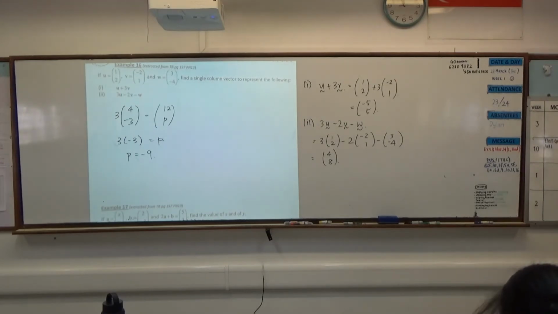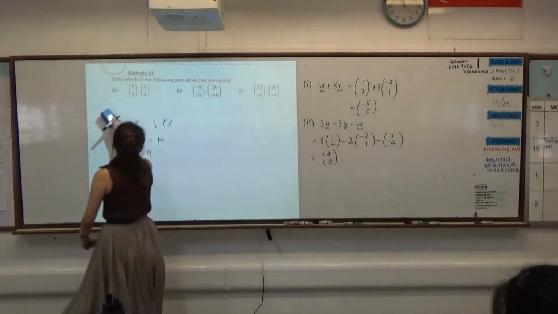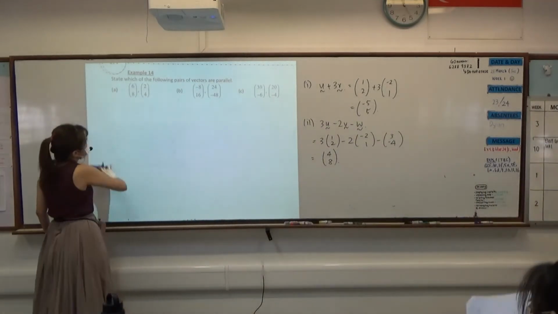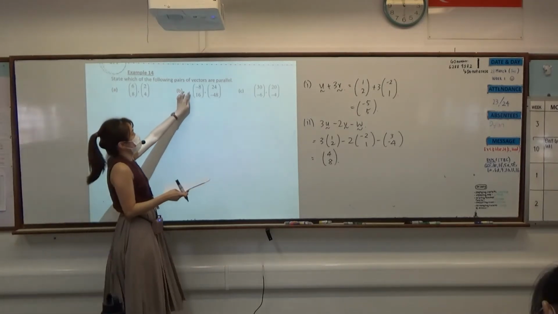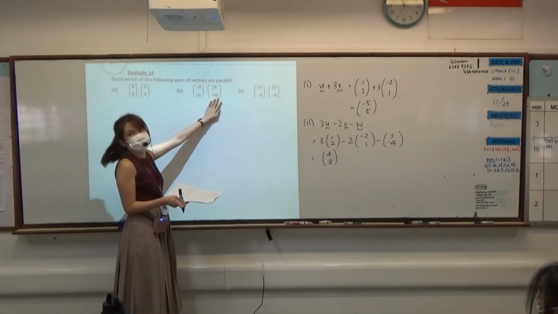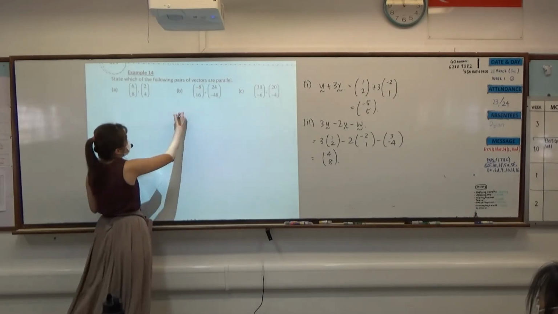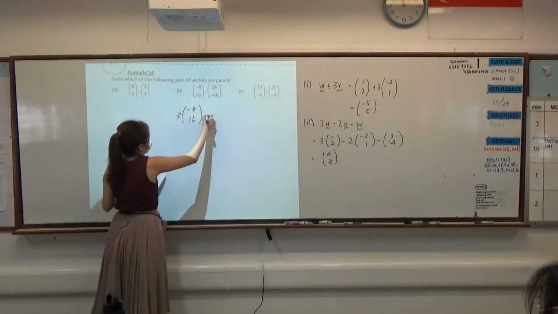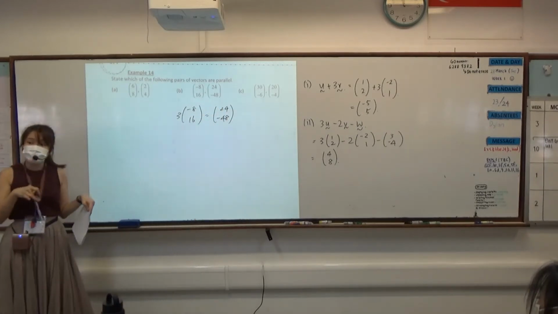Before I move into example 17, earlier just now someone asked a good question that I thought is important for me to address as well. So let's rewind a bit to example 14. When doing our part B, we were trying to figure out whether this is a scalar multiple of 24, negative 48 or not. We realized that we can times 3, so we can say that 3 of negative 8, 16 is equal to 24, negative 48. This is one way of writing it.